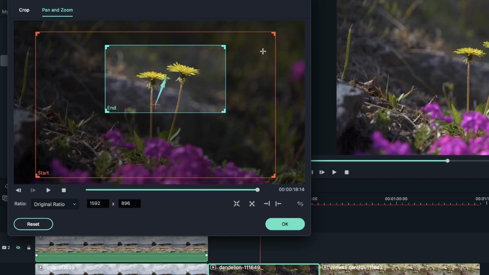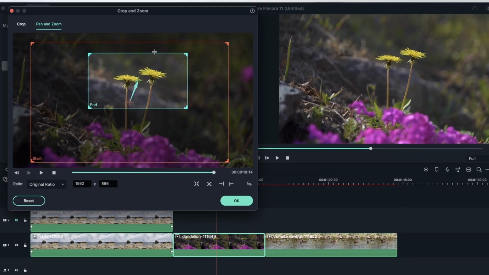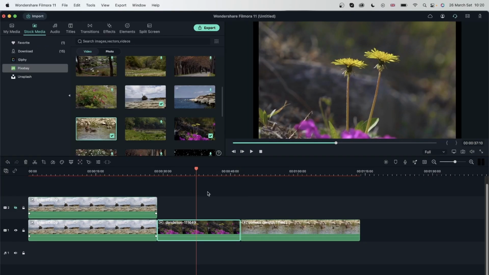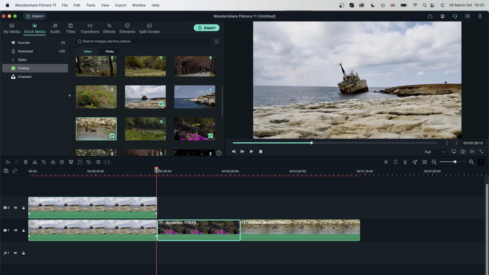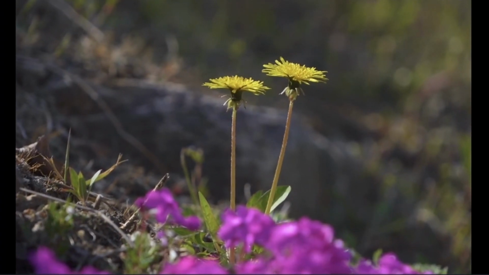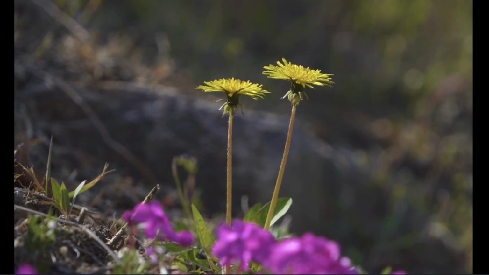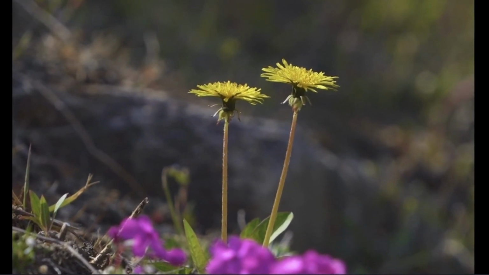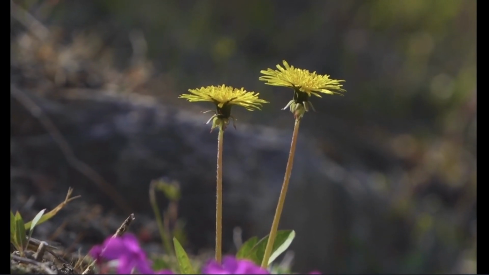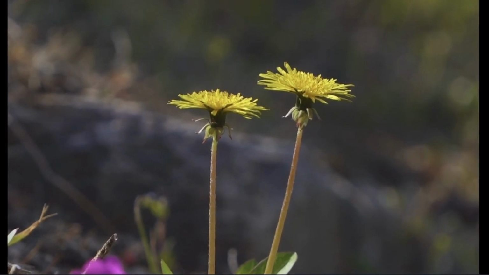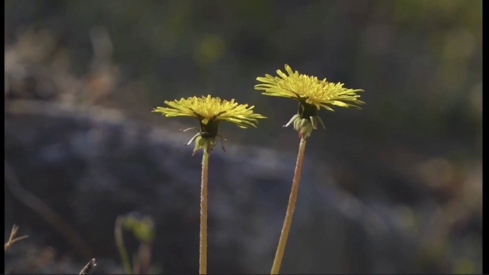So this was my start screen, whatever's inside this red box. This is my end screen, whatever that's in this blue box. You can see we're moving this way to the end. At the start we're here, and then we're slowly making our way up here to see this box. Let's hit OK and take a look at how that works. I'm going to go back to the start, hit play. You can see very slowly we're making our way from our start box to our end box. And if it's a bit too long for you, you can always adjust the speed. We'll get into that soon.